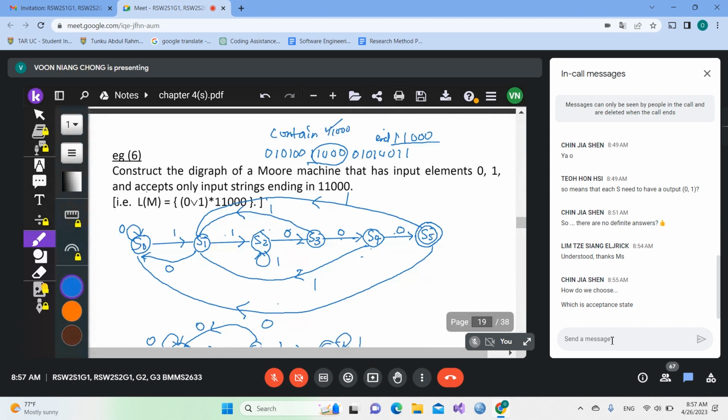You need to follow exactly what is asked. So which one to put the acceptance tag? You need to see whether they ask for contains or they ask for ends with. If they say ends with, then after you get 11000, you put the acceptance tag. Okay. If they say contains 11000, after this, you also can put the acceptance tag. The only thing different is the last part, the input 0 and input 1. Because if they say contains only, at the S5 here, once you have 11000, then you can put this 0,1, isn't it? Because I already contain 11000 in the first part. So at the back here, I can just put a loop back 0,1 here. So no matter what I have at the back also doesn't matter already, right? So the difference is only here.